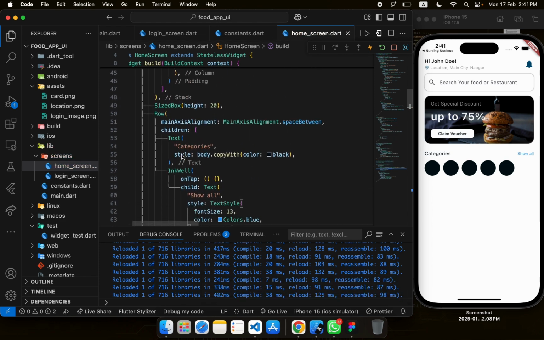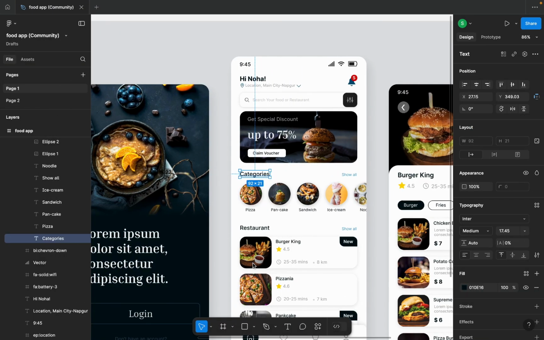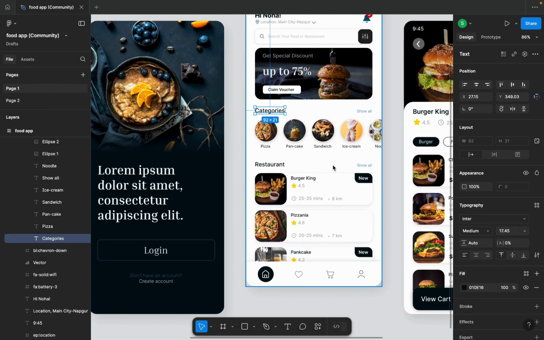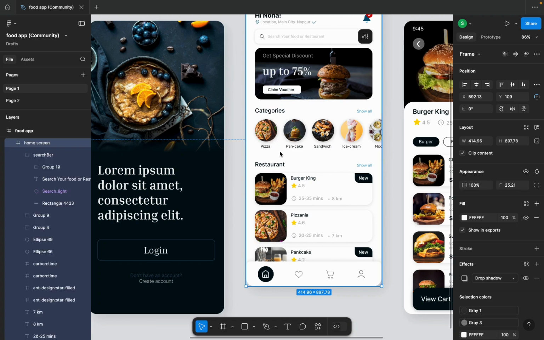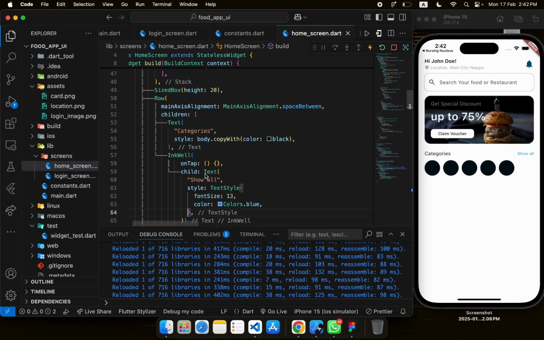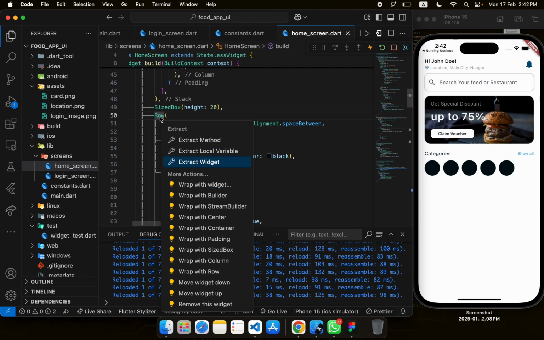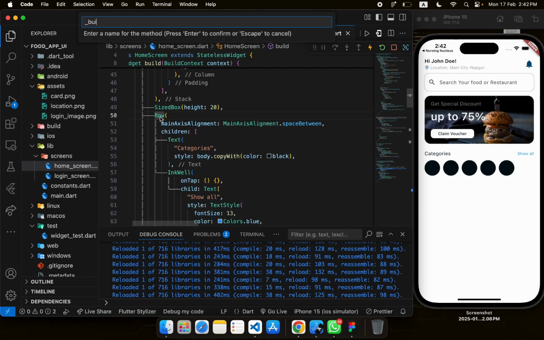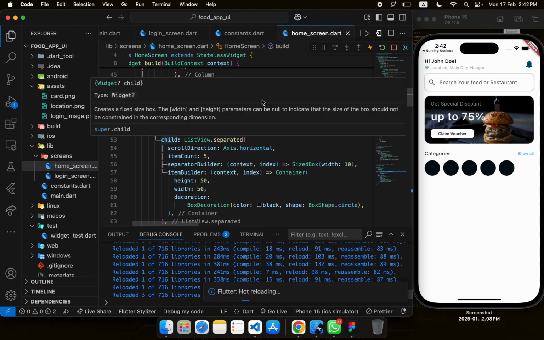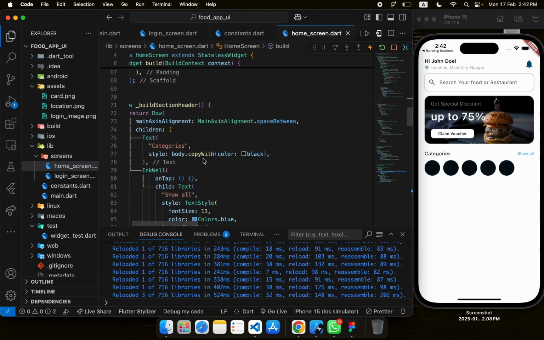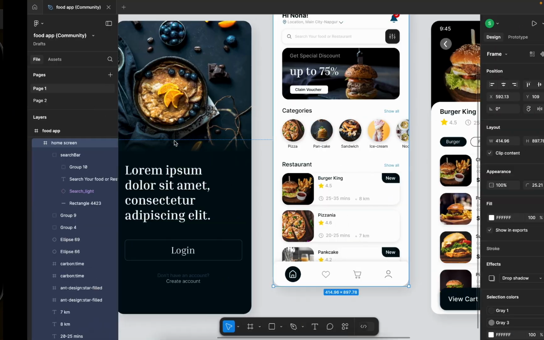And then you can extract all these widgets. So I think it's looking good. You can see we have it here, and then we also have this Restaurants. So we can just extract this widget. It will be extract method, buildSectionHeader or something like that. So I will give it the name sectionHeader, and here I need to pass a title, a String, because it's going to be used again.